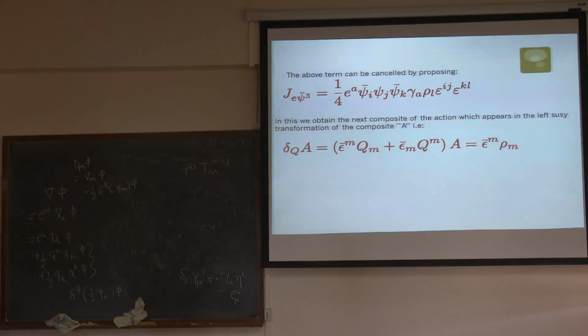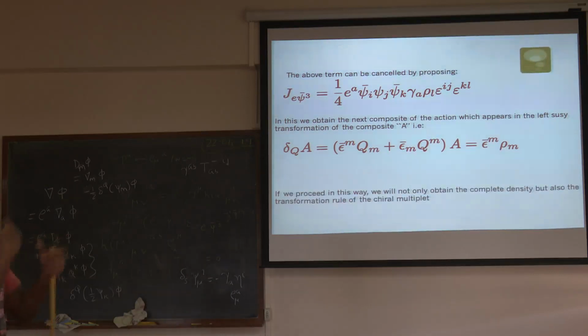Okay, so using this formalism, we start from an ansatz, and we obtain a density formula together with the supersymmetry transformation law of the multiplet that appears in this density formula. So I didn't assume that it has to be chiral multiplet or anything. I just started with the ansatz for the 4 gravitino term, and I obtained this density formula together with the transformation rule. Okay, and you continue if you proceed this way.